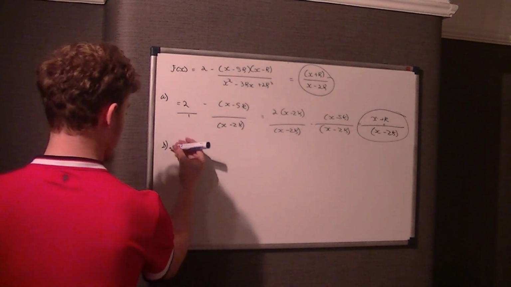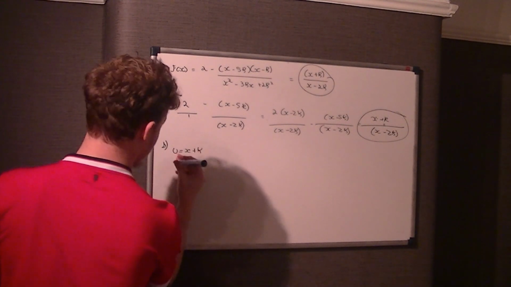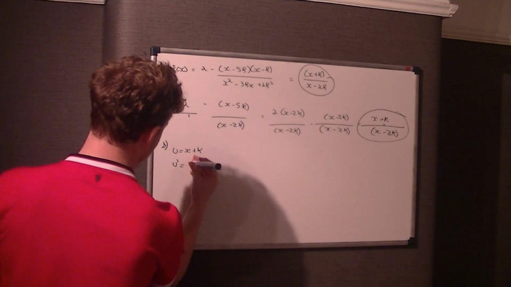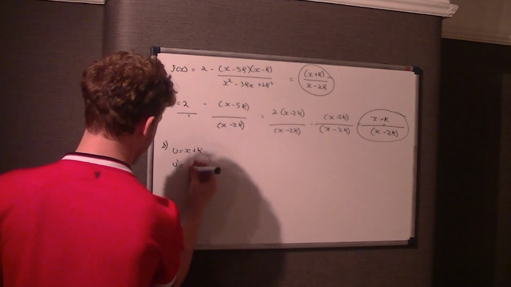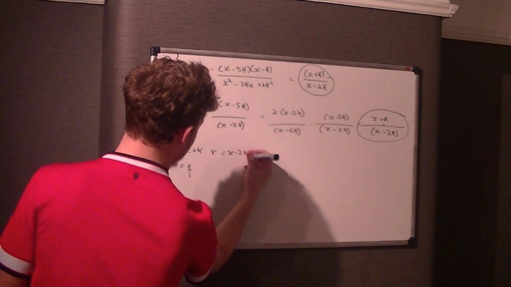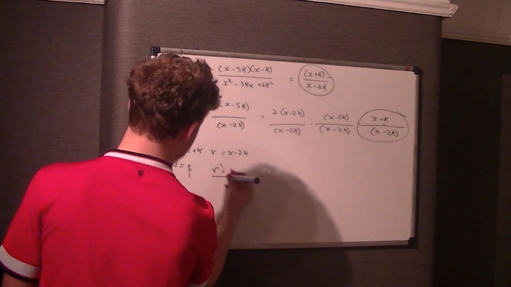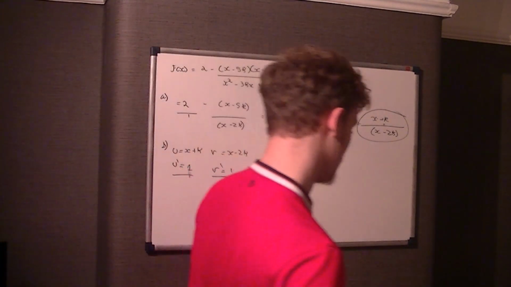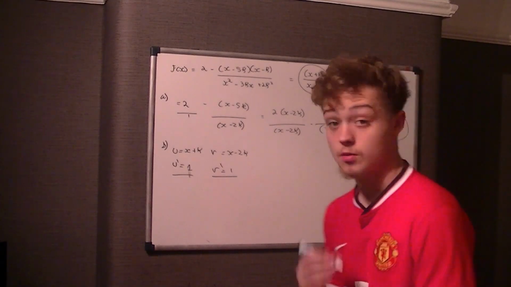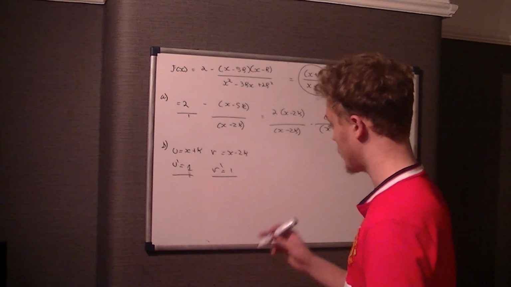So obviously u is going to be x plus k. Remember, k is just a number, so it could be x plus 3 if that's what k was. So therefore u dashed is just going to be 1. v is our x take 2k. Remember, our k is just a constant, so v dashed also becomes 1. Our v is x take 2k and our u is x plus k. Okay, so work this through.